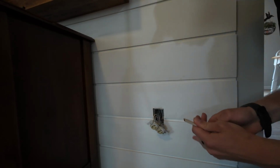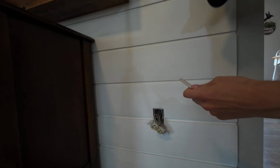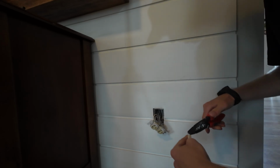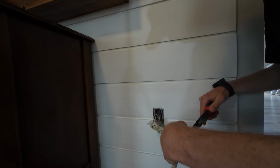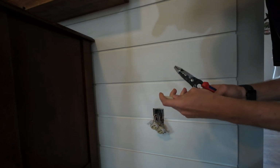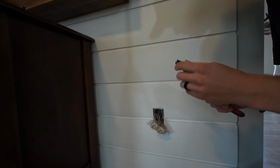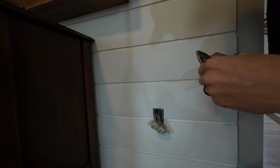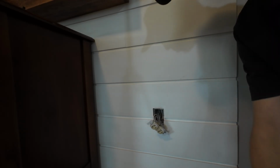So what I like to do is cut yourself about a 6-inch long piece of Romex of the same gauge as your circuit breaker. So we saw that the circuit breaker was a 15 amp circuit breaker. So pull yourself out.